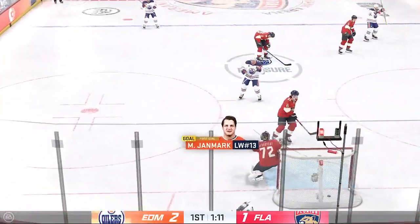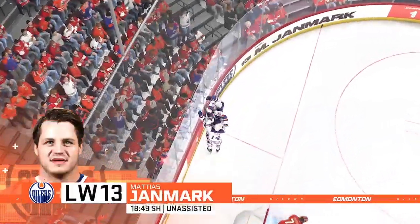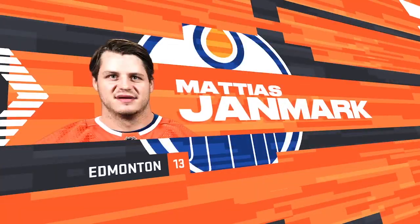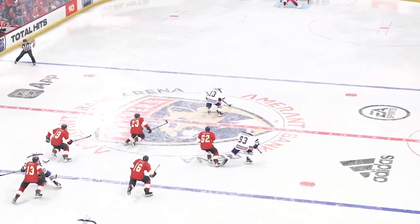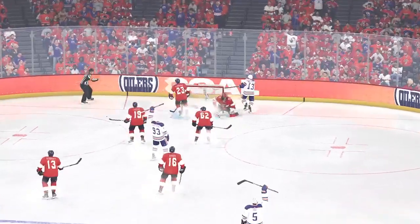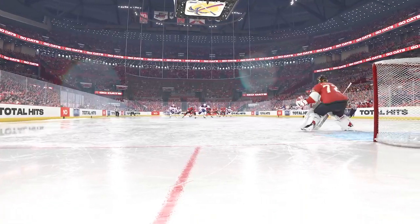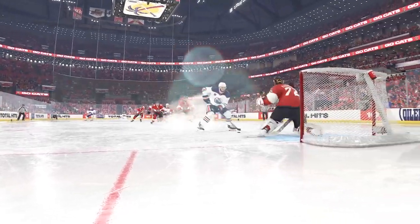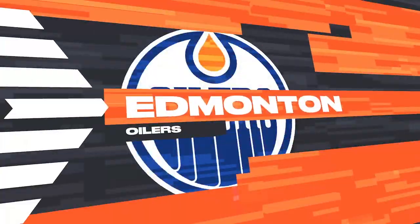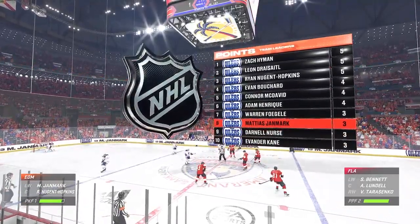He scores! Wow! Man, has he ever had his legs tonight. Look at him break away from the pack. He's in all alone. It's a one-on-one battle, James, with a little bit of a pause there to get the goaltender to bite, and then he puts it in the back of the net. Another face-off looming here on this power play.